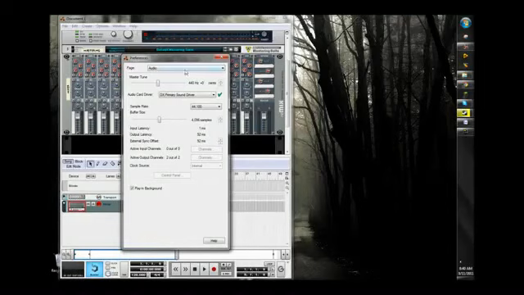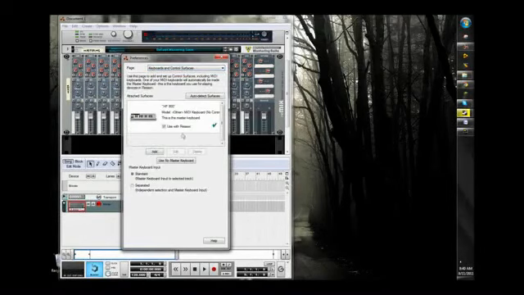But you shouldn't really have to worry about that because most of the time it can detect your driver automatically. If you have a MIDI keyboard, then go ahead and go to Keyboards and Control Surfaces. This will be a blank box. If you have a popular brand of MIDI keyboard, press Auto Detect Surfaces and it's going to automatically find which keyboard you have, where it's plugged into your computer, and you won't need any further setup and you'll be ready to play any instrument. But that's most likely not the case.